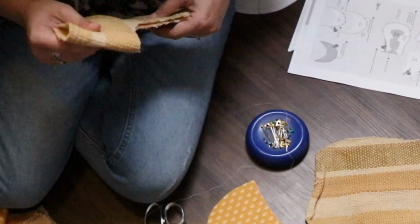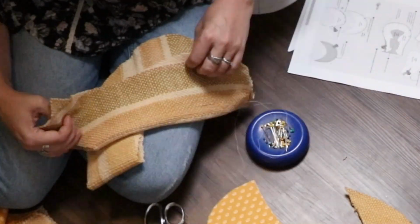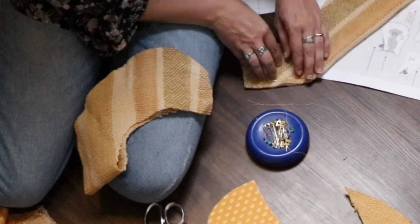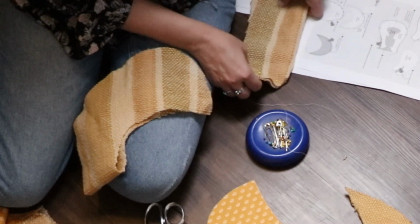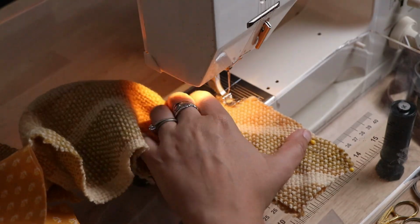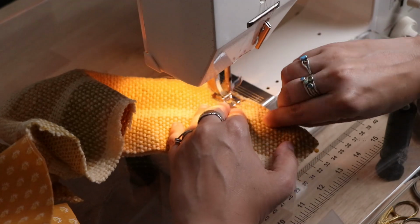The first step is to sew up the back, or it's the top piece, but you sew up this dart along the back that fits around the back of your head. It's pretty easy. You just sew right down the sort of V-shaped opening that's a dart.